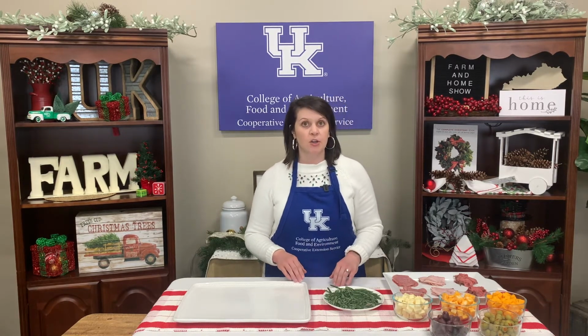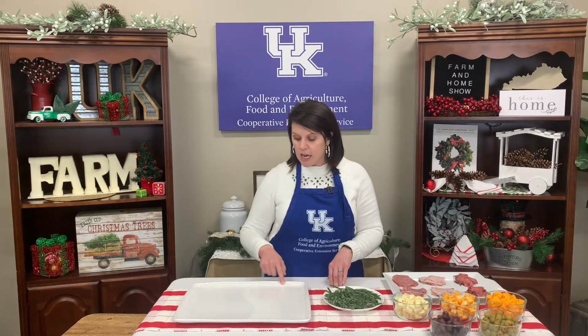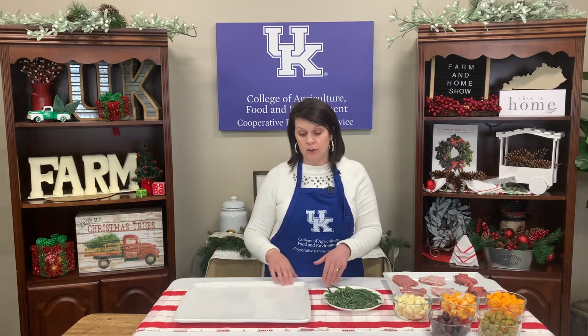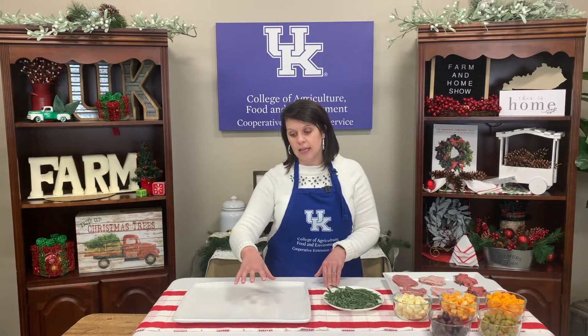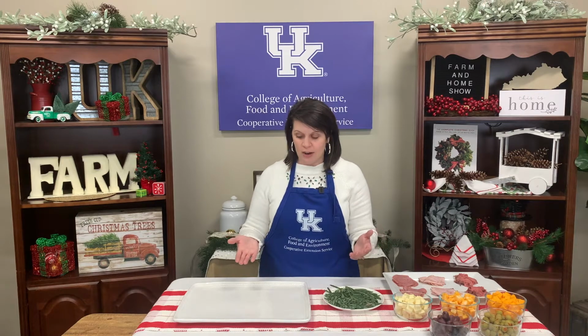So we've got a charcuterie board here that's a little bit different. It's white, and it's kind of got more of a jeweled edge to imitate what you would find on a barn, like nails. What we're going to do is make a wreath on this, and it'll be really pretty. And you've got to have a wreath around the holidays.